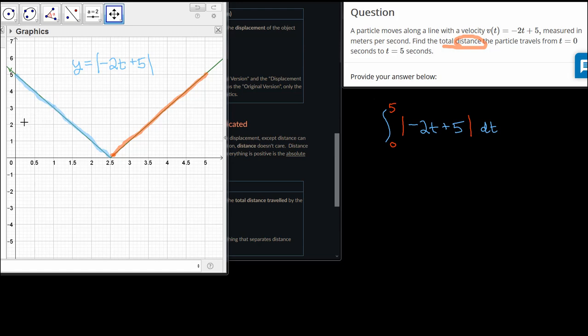So this blue part, let me see if I can write sideways, is y equal to -2t plus 5. And the reason for that is, the y-intercept's at 5, and the slope was -2. And now, if you're sharp-eyed, you'd say, hey, wait a minute, Travis, that's the same thing as this, only we just dropped the absolute value.